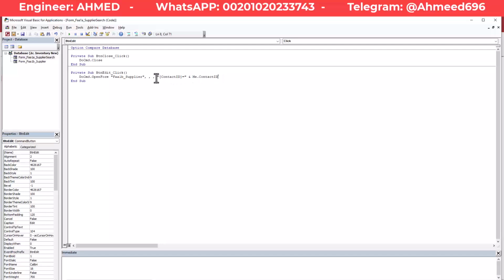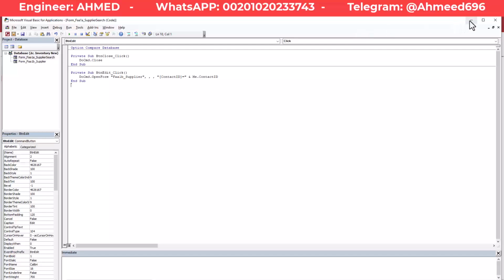So I have two parts here. So I have to separate them or join them by adding the ampersand sign here. So this should work fine for now.